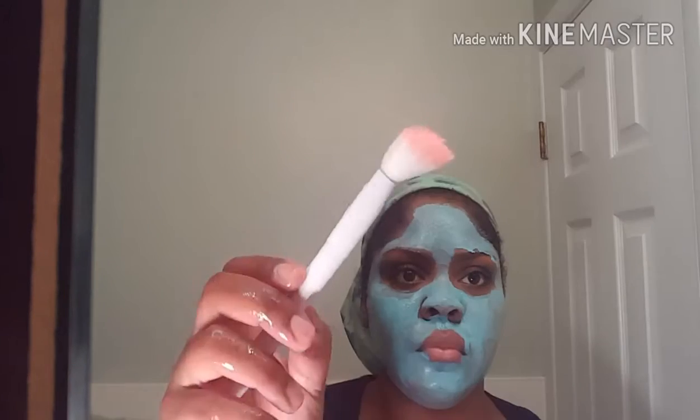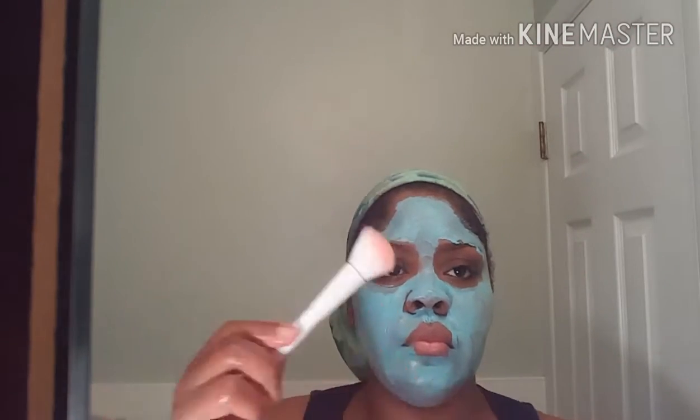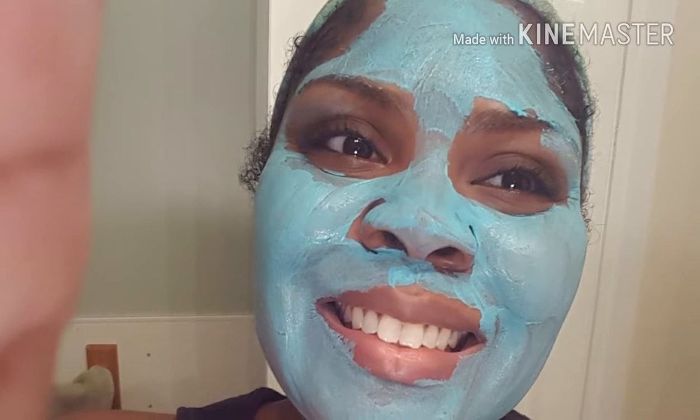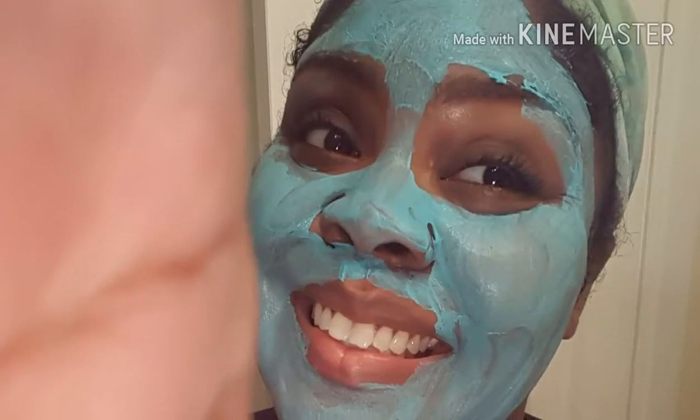So I'm going to rinse the brush off and be right back. So yeah, it took me like 3 seconds to rinse it off. So imagine what it does for the skin. It rinses really well. So now here are some still pictures of me looking absolutely crazy with this mask on and being corny and just showing you how happy I am with my blue mask on.